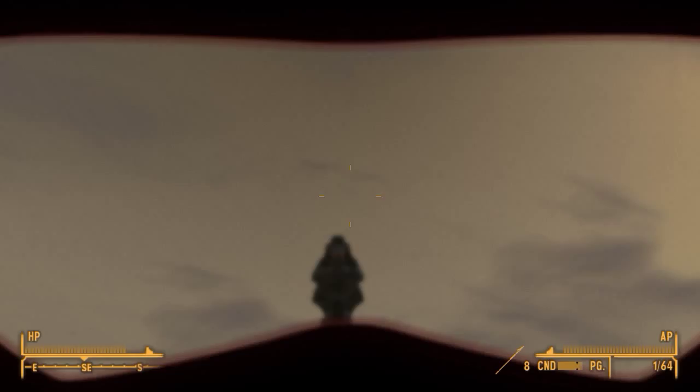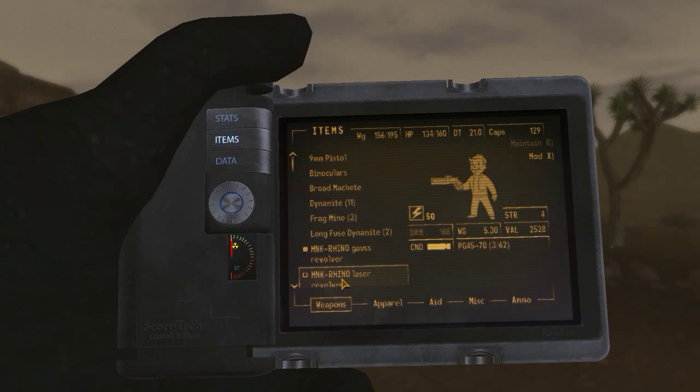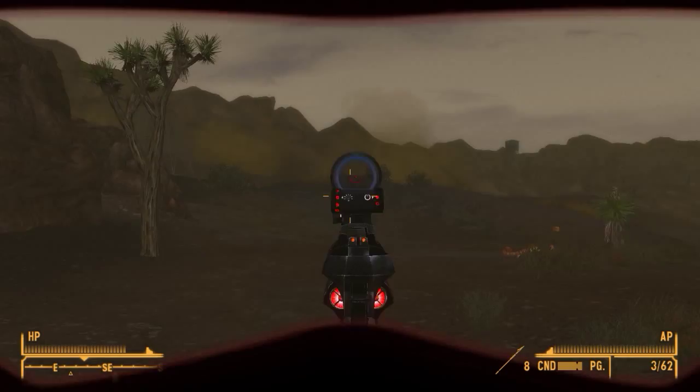I think I might switch this weapon out with a different one. Yeah, let's do that right now. Go to items, go to weapon, go to Rhino, which plasma. Let's go with the laser. Let's mod it with revolver. What is this? Do I only have one of these? I think I can take it off. Exit. Tab. There we go. I like that a lot more.